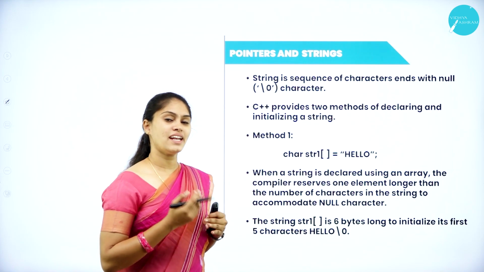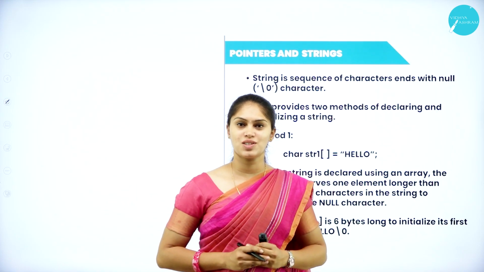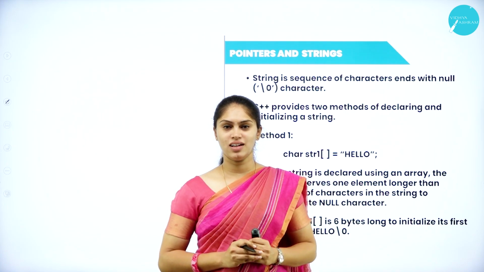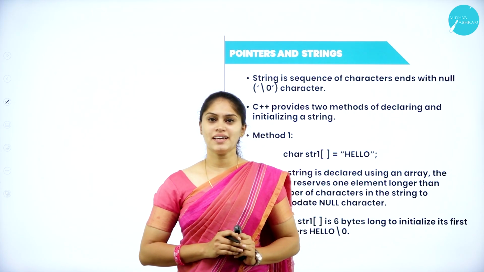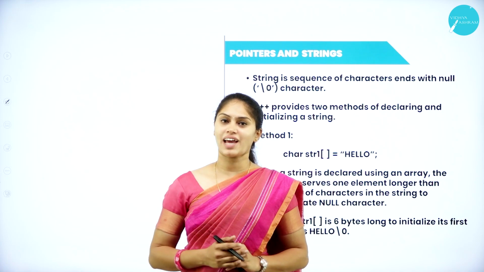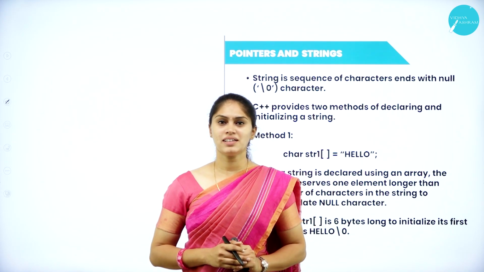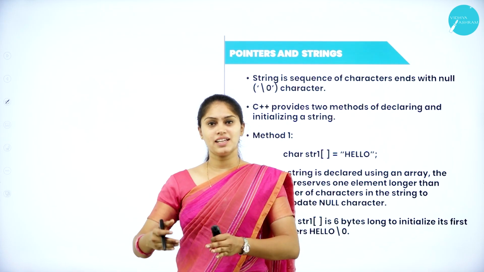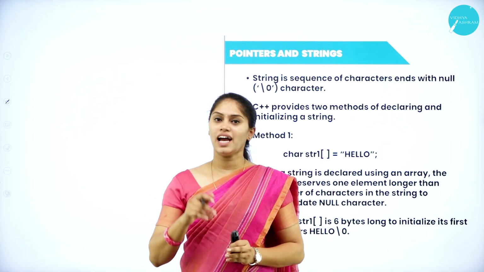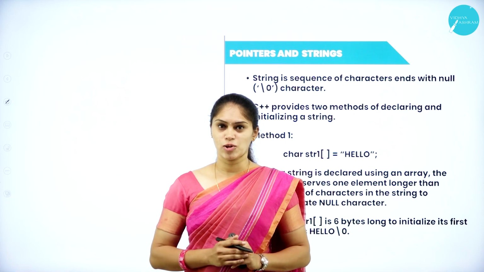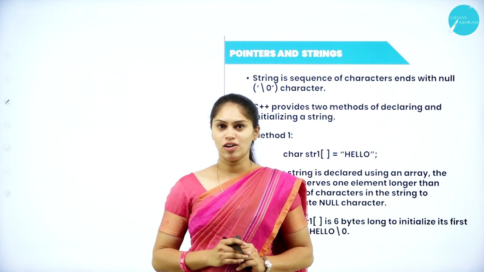Then what is the relationship between arrays and strings? How can I use this one? You all know that a string is nothing but a collection of characters. Then how can I terminate that string, or how can I find the end of the string? With the help of \0. That represents the end of a string.